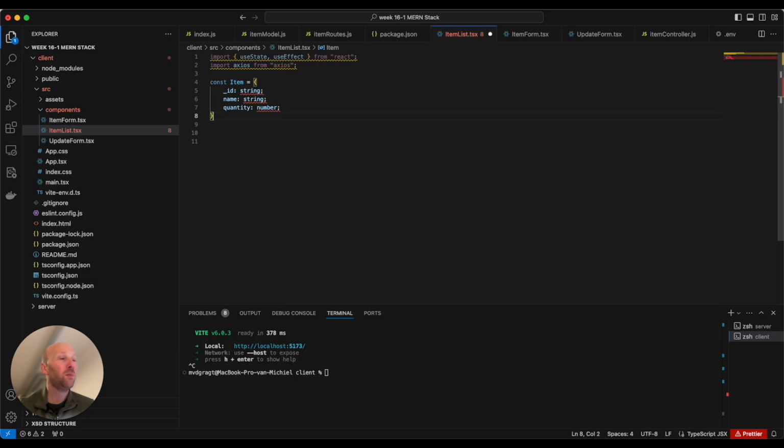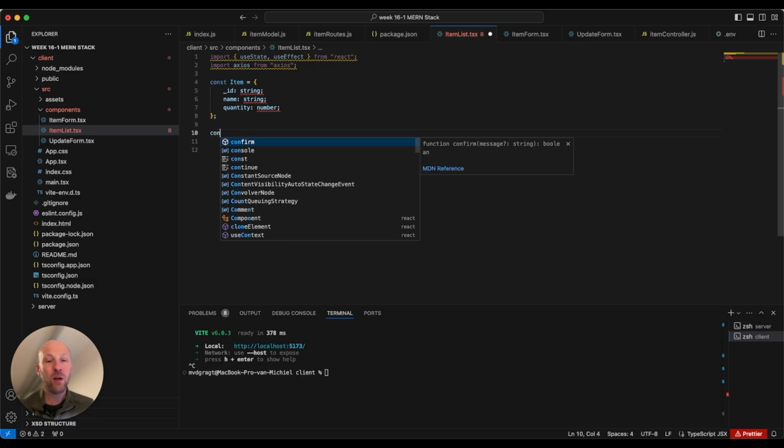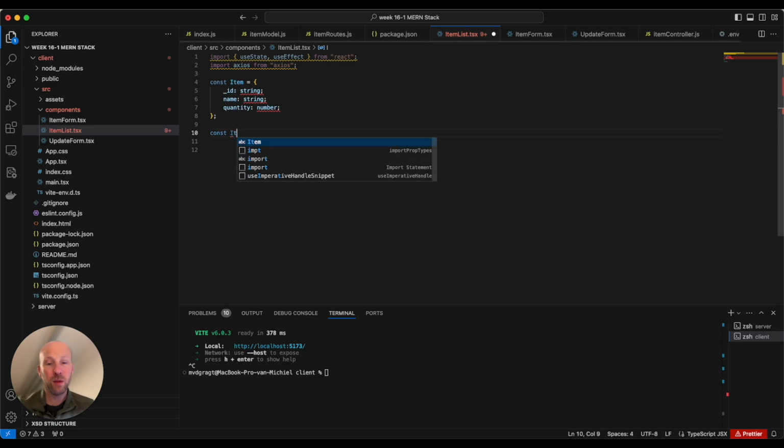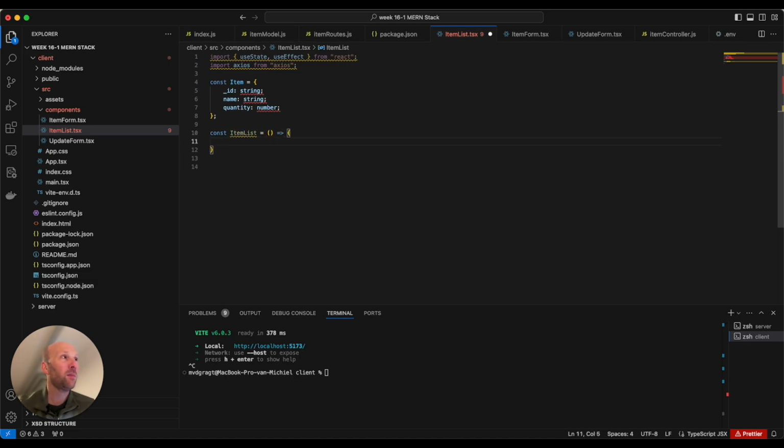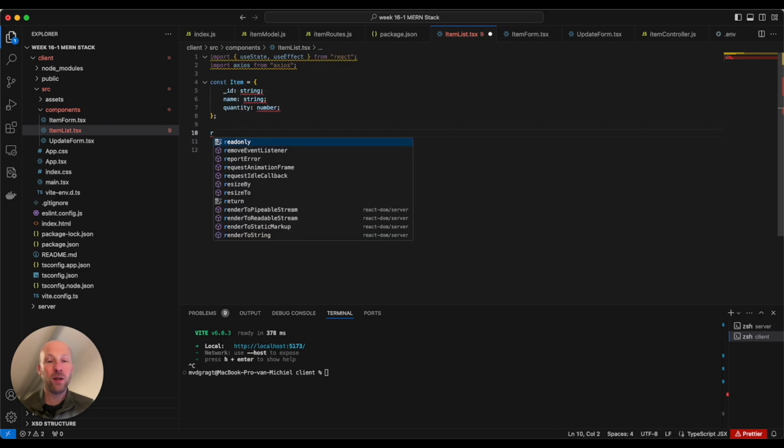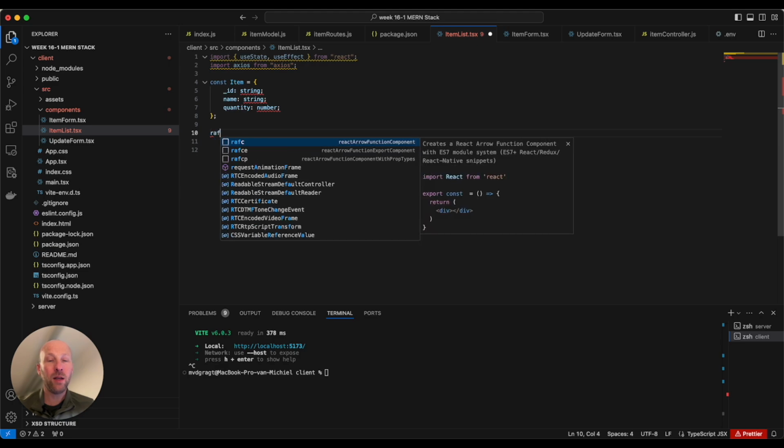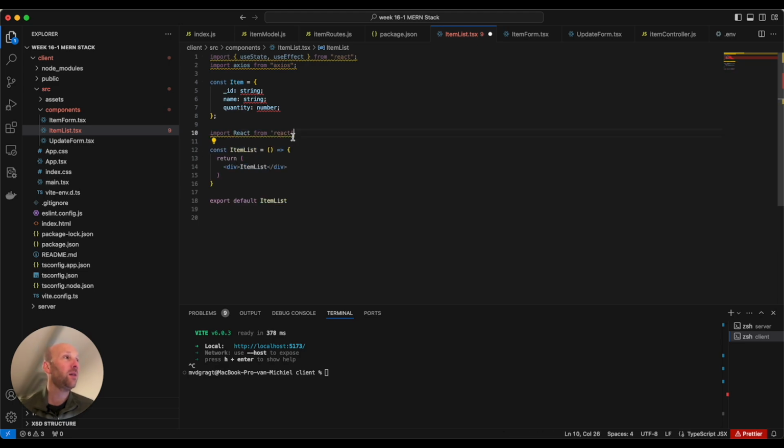So then we say const ItemList equals arrow function, and actually we can do RAFCE there. That's going to be a little easier.